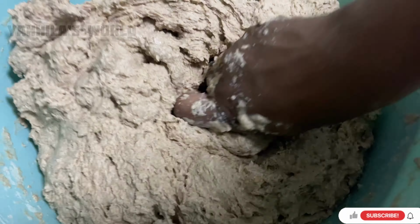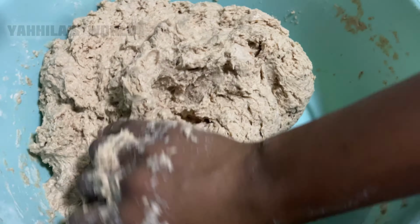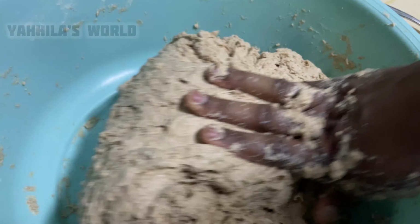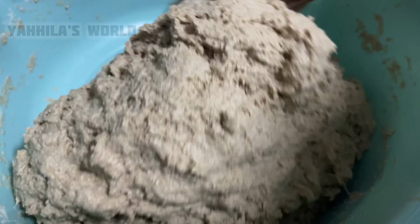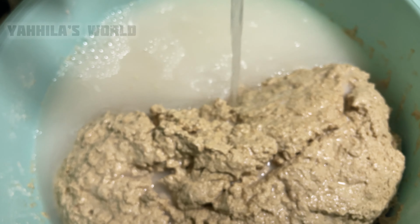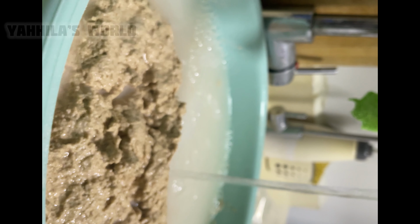So that's that. And once I stirred it from the beginning with a spoon, the tail of a spoon or fork, I just went ahead to use my hand to knead. As you can see, yes, it's messy, but that's how we're gonna go with it. And once I'm done kneading, I'm gonna add in some water.